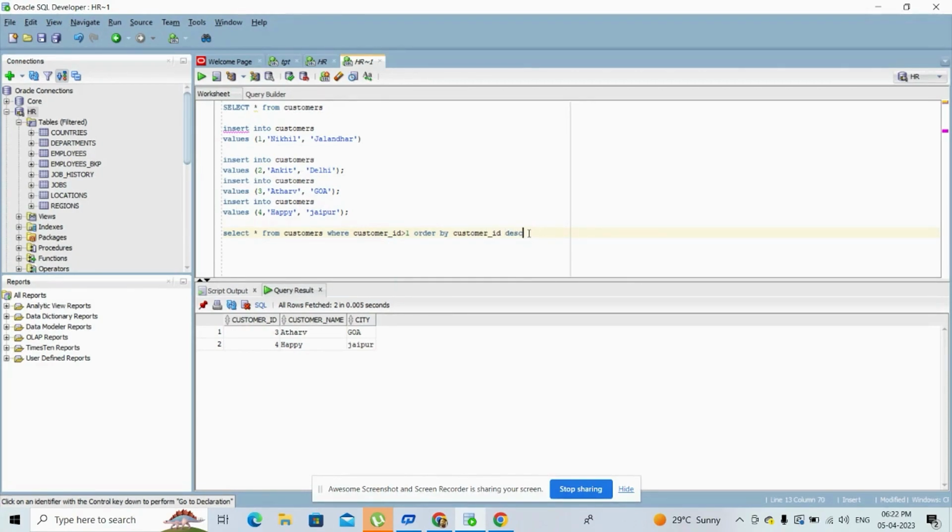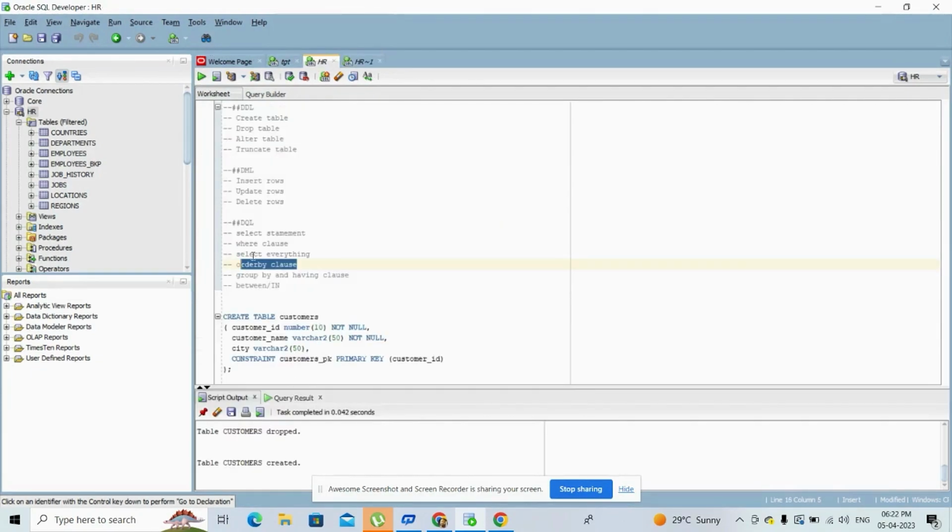DESC stands for descending. So if we do DESC, you will see the result. It is in the descending order. And if we give ASC, it's in the ascending order. Even if we don't give anything, only give order by, it is still in ascending order by default.